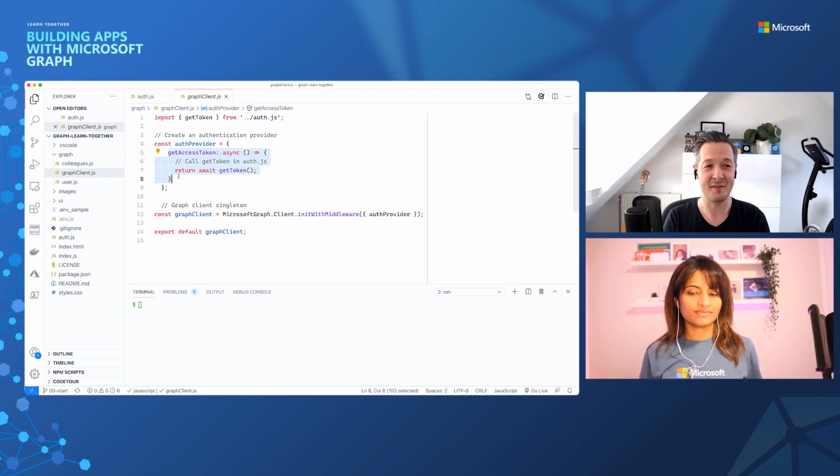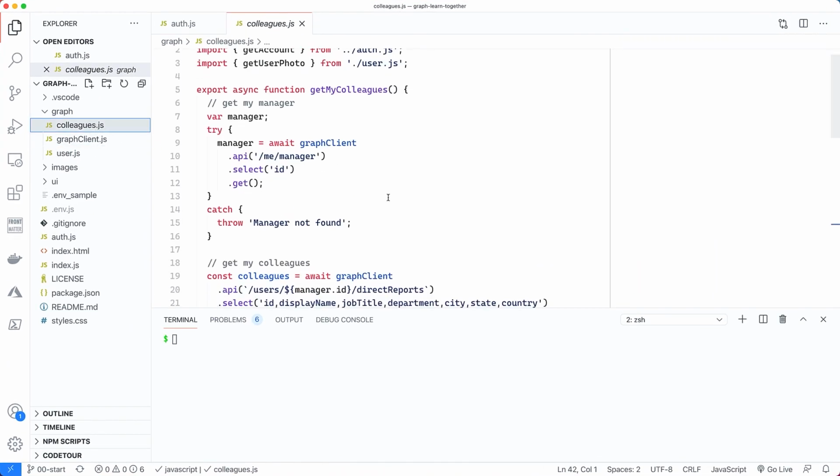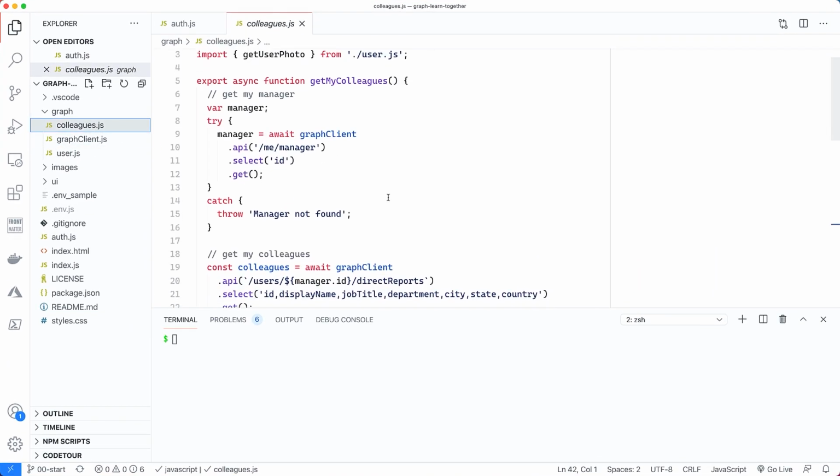So I guess the last thing left: how do we get colleagues from Graph? Let's go. You want to see it? Yes. Cool. So here is the first call. To get our colleagues from Graph, we need to do two or three things. First, we need to get info about ourselves, which is available on me, and then we need to go a level up in the org chart, meaning we need to get our manager.